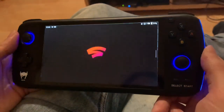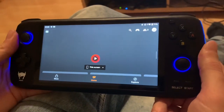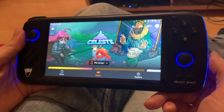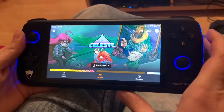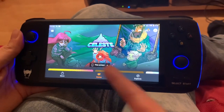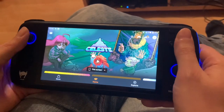Then we load the Stadia app. This is great for example if you want to play multiplayer, need an extra controller, or if you want to travel somewhere and you don't want to carry your Stadia controller with you. So normally you would play on your Odin directly, but we want to use this as a controller to play on the TV.